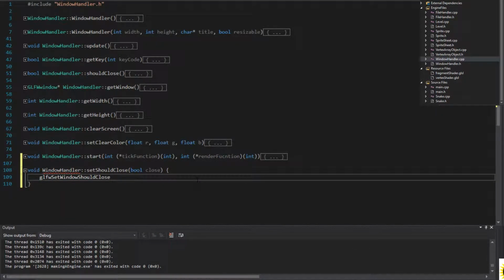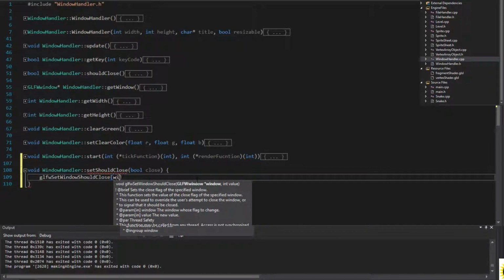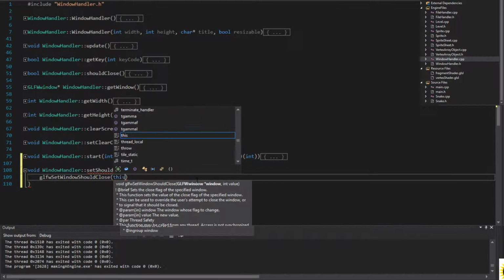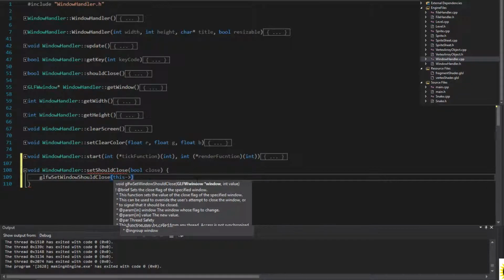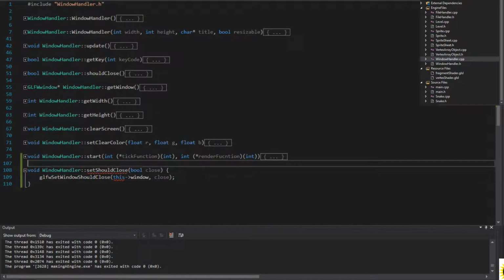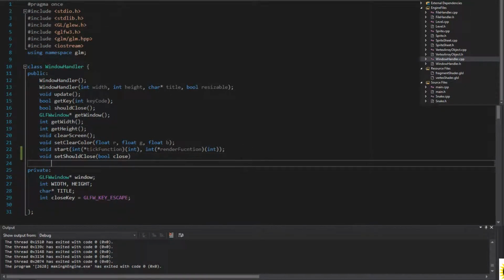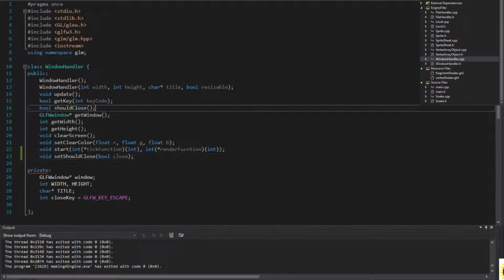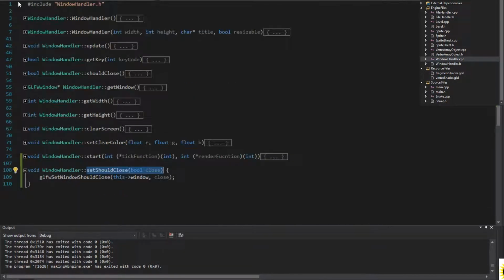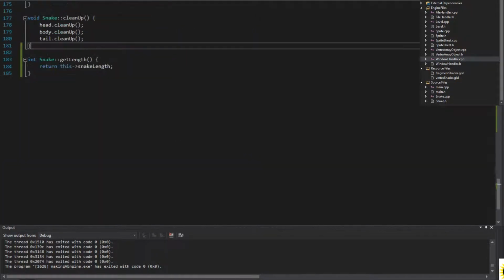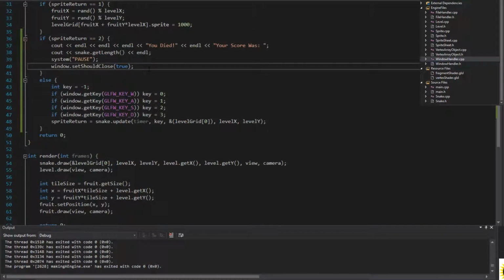Set window should close. Pass it a window. So this, and I think it's called window, and int value is just close. It should be able to cast between a boolean and an integer. And here we're going to make a void called set should close. That's happy. And now that should be happy.